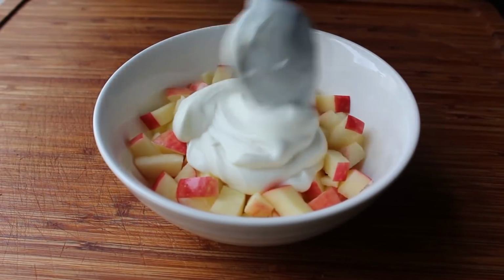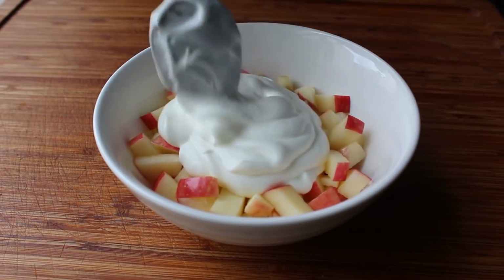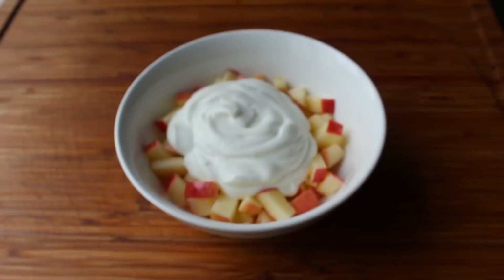And then once our yogurt's been spooned on and seductively swirled, we will top with a few tablespoons of granola. And besides trying to eat a nice healthy breakfast every morning, my other New Year's resolution is try to learn how to focus the camera.